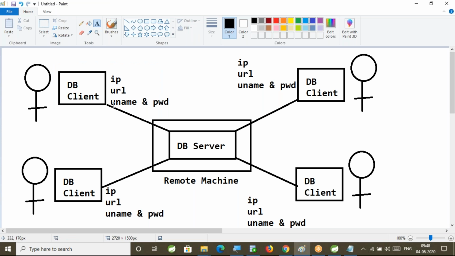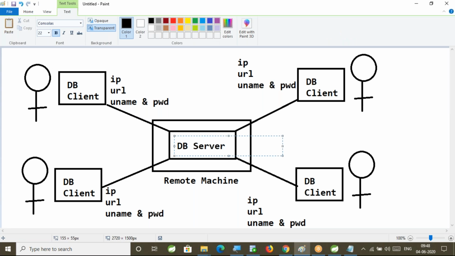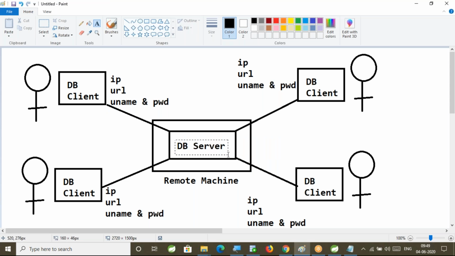Using that client software, we connect to the database server. In order to connect to the server, what details are required? The IP address of the computer, the URL of the database, and the username and password. Using those four details, we can connect to the database server.